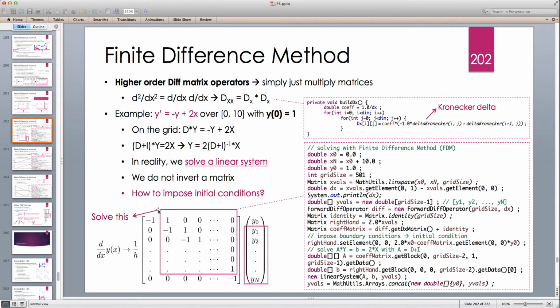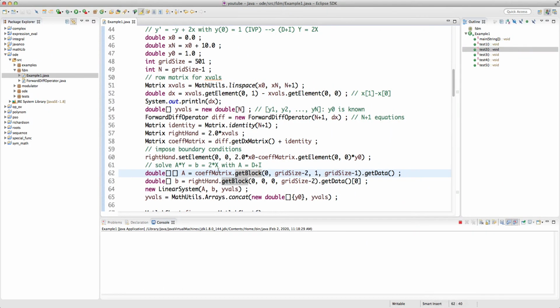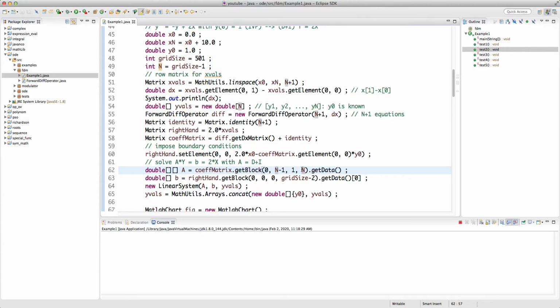Again, we want to get this chunk of the matrix which removes the first column, the coefficients that multiply y0. And this goes from row 0 to row n minus 1, and then column 1 to column n. So from row 0 to row n minus 1, and column 1 all the way to column n. All right, and get data.